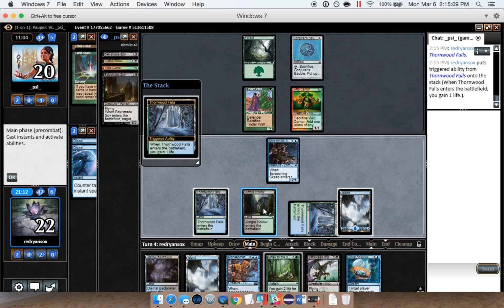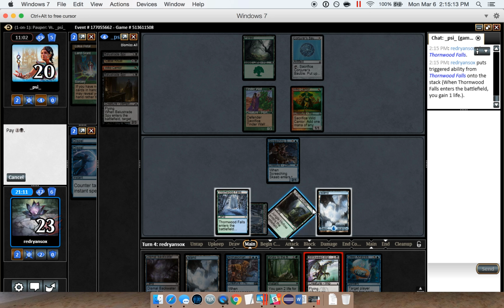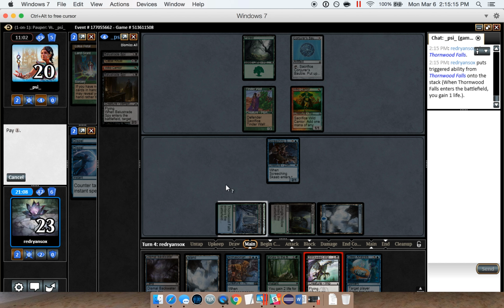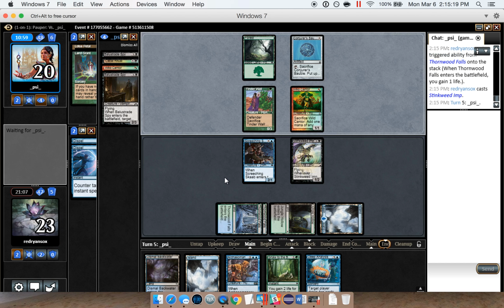Alright. Note it was being a little slow. We got the Imp out, and we're passing. We haven't really been milling ourselves that much this game, unfortunately. Kind of need to get that going, get a big Knot of the Bone. I think this is probably the turn we're at most risk of dying.